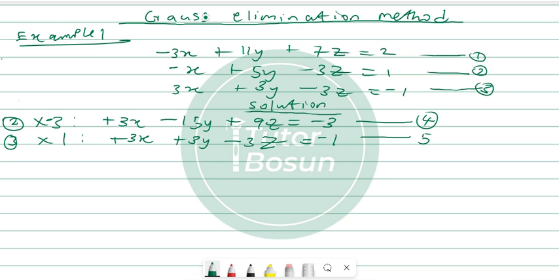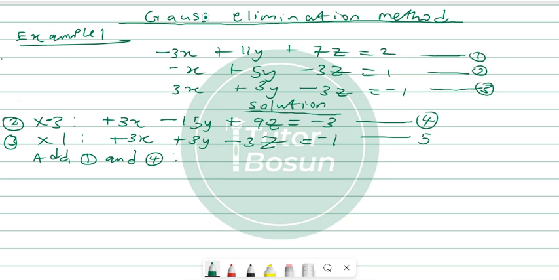So how do you eliminate? You add equation 1 and equation 2, and you also add equation 1 and equation 3. Make sure you are showing your workings the way you're doing it. Anytime you're solving a question, make sure you're specifying those steps so that your examiner can easily read what you're doing without stressing him or herself that much. So adding equation 1 and equation 4.